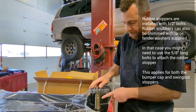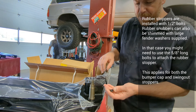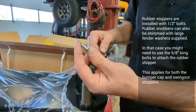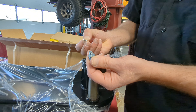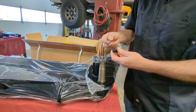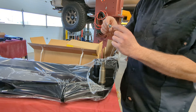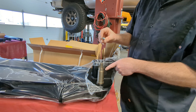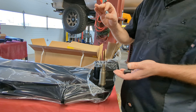Next, install the rubber snubbers on the wings — both left and right of the rear bumper shell. The rubber snubber is threaded on the back side. Use the shorter 5/16-inch bolt along with a flat washer and lock washer, passing through the rear of the bumper into the rubber snubber. Note: there are also longer 3/4-inch 5/16 bolts available should you need shimming — this also applies to the rubber snubbers on the swing outs. You will have some extra hardware depending on your bumper's adjustment needs.